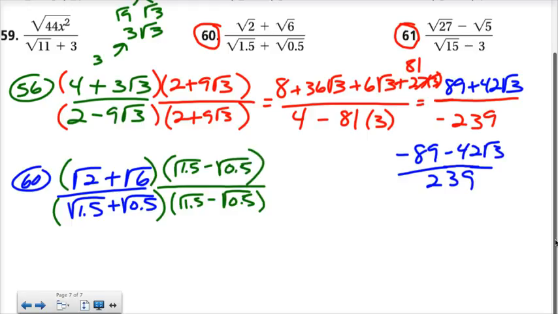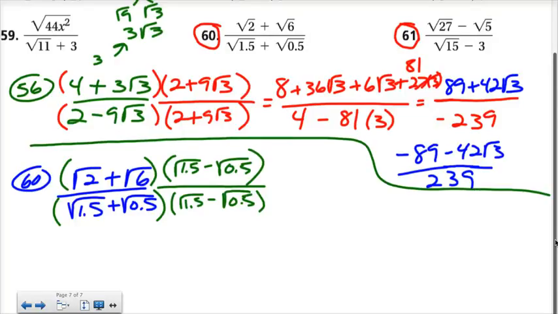All right, so if you were thinking this was bad enough, we can always find something harder, can't we? All right, so the next thing we do is we just go ahead and do the multiplication here. I'm thinking these are starting to run together, so let me separate those. In the denominator, we have the square root of 1.5 times the square root of 1.5, which is 1.5. And then when we do last times last, we have a positive square root of 0.5 times a negative square root of 0.5, and that's going to be a negative 0.5. So down here, 1.5 minus 0.5 beautifully comes out to 1.